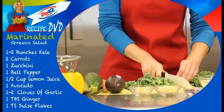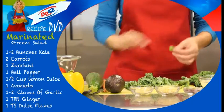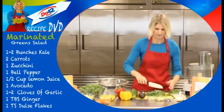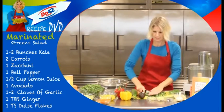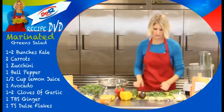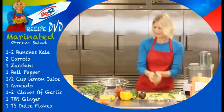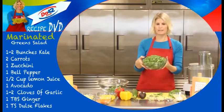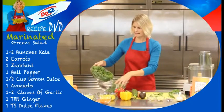And if you have a leaf where at the end of the kale there's a little end that might not look as pretty, you can discard of that. So I'm just going to chop this up a couple of times so those ribbons aren't too long. And that goes straight into the bowl. So here we have pre-chopped 2 bunches of kale greens. I'm just going to add some of that to the bowl.